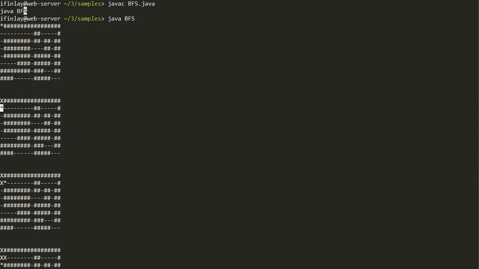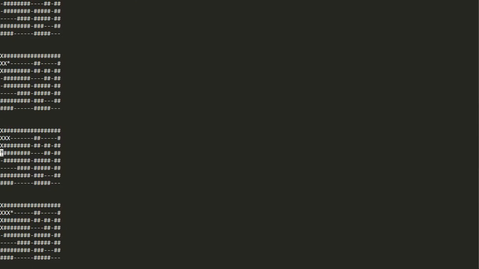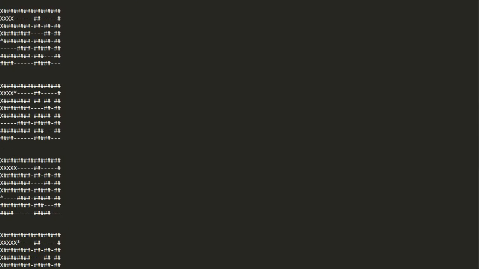And now things get interesting because we're going to enqueue both the cell to the right of us and also the cell below us. And it doesn't really matter which one gets enqueued first, it's just based on the order of those if statements. But it looks like we enqueued the one to the right of us first because that's where we go next, to the cell one to the right. Then we enqueue this cell right here, but this one is already on the queue. And because it's a queue, this one was first in, so that one's gonna be first out. So after exploring this right cell over here, we go down and explore the down path. Then we go back and explore the right path, and then we go back and explore the down path.